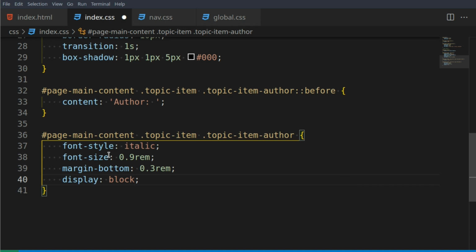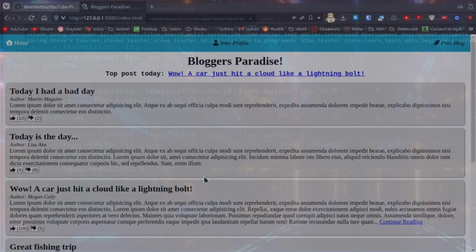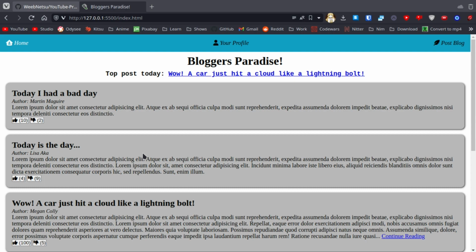The reason we're doing this is because span is by default a display of inline, which makes it kind of difficult to apply margin and padding style to it. So when we say display block, it will turn it into a block level element like a p tag as an example. And then you can easily add margins and padding to it without it doing weird styling issues. So now it looks like this. Without this display block, it will look like this. So there's no margin at the bottom.